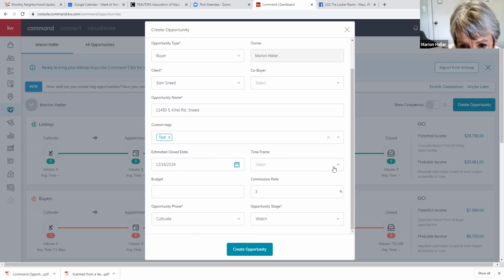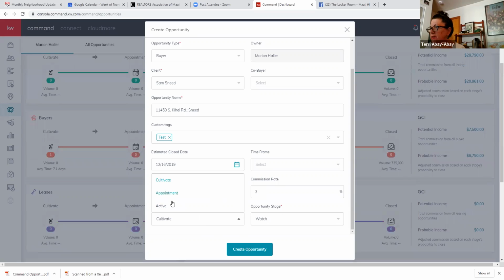None of these apply because this person's already buying, right? So we can change the opportunity phase here before we create. Do you see the lower box on the left says opportunity phase?